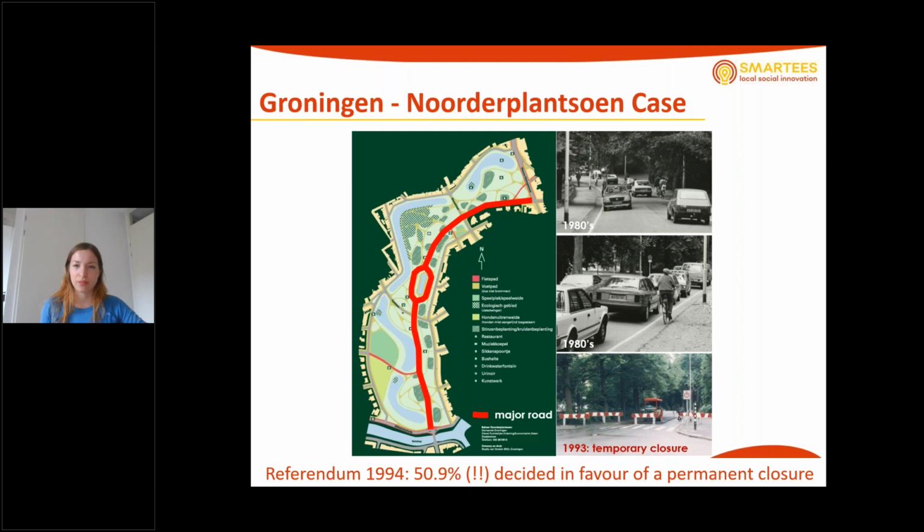And in 1993, they did a pilot. So they closed temporarily the park for car traffic, and later held a referendum to ask citizens, would you prefer to have the park closed for cars or keep it open? This referendum in 1994 resulted in a 50.9% favor of permanently closing the park for cars. So from then onwards, the park is closed for cars. However, this was a pretty close call, and in our agent-based model, we simulate how citizens could have been influenced in being more or less in favor of that. So we experiment with how we could have involved citizens more to have more pronounced opinions about this.